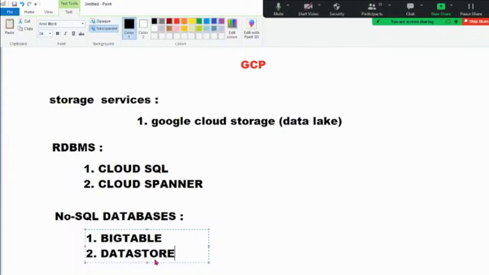Okay, so these are the two databases acting as NoSQL databases in GCP. One is Bigtable, one more is Datastore, guys. So these are all storage and database services. One is Google Cloud Storage, then Cloud SQL and Cloud Spanner, and the third one is Bigtable and Datastore. So these are the Google Cloud Storage and database services.